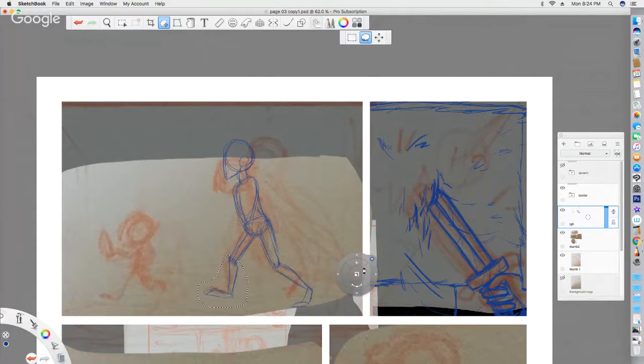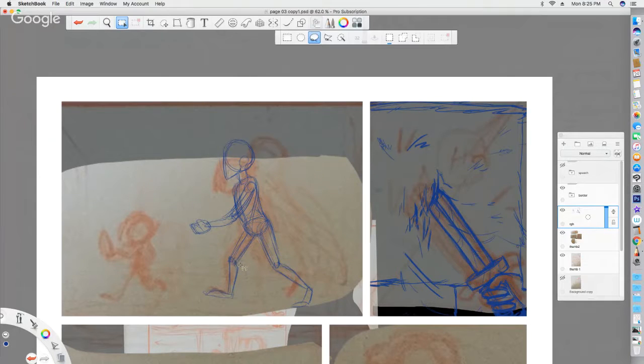So this is kind of an animation thing, but when you're drawing a character walking, the arms move opposite to the legs. So that means this arm is going to come forward. That leg looks insane now.